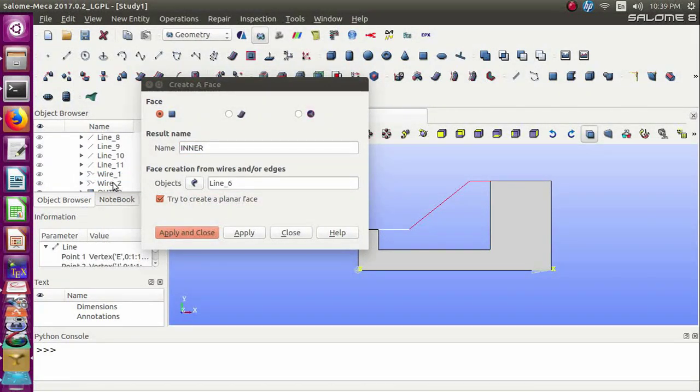I forgot to select wire 2, then I forgot to click the shift key, so then this line and then this line.